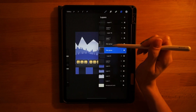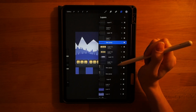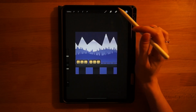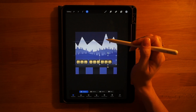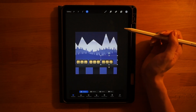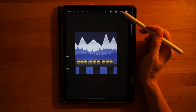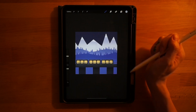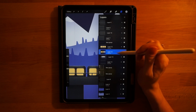And then select the one group again, make another duplicate, and we are going to drag that one all the way to the front and leave about the same amount of distance in between those cars as well. Okay, now we need to make some adjustments to the first car. So we are going to go into the layers menu and delete the layer that has the glow on it. So it's the bottom window layer.